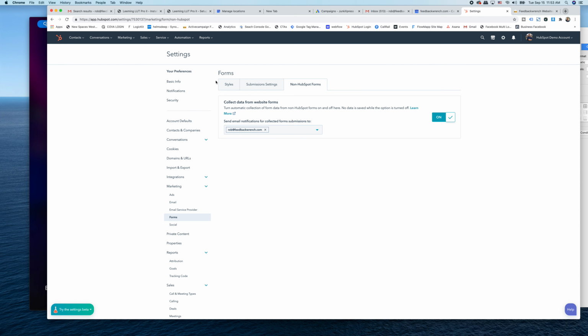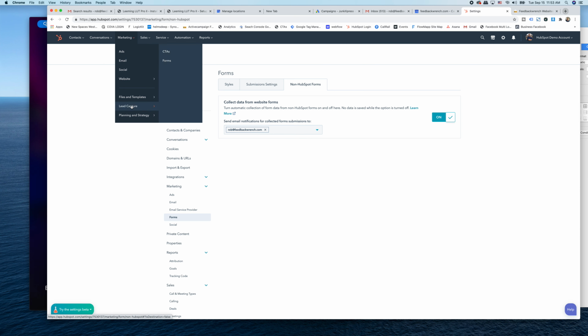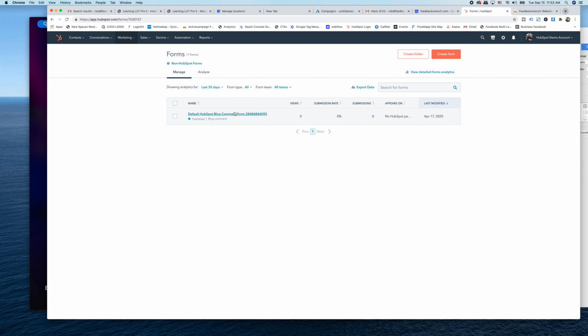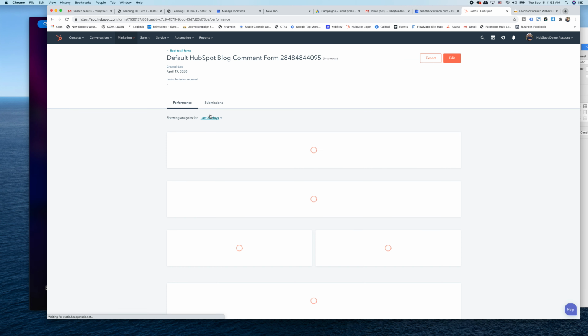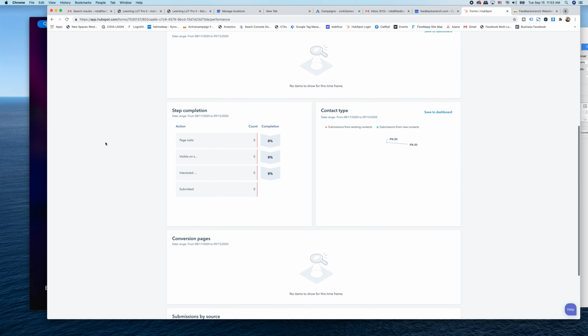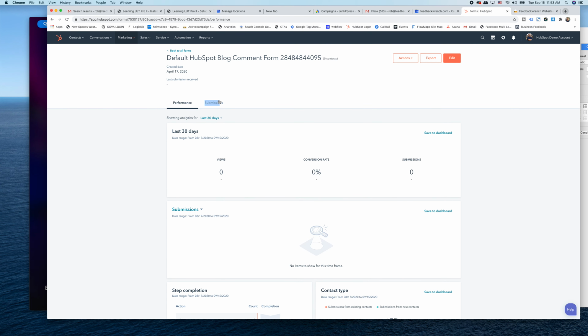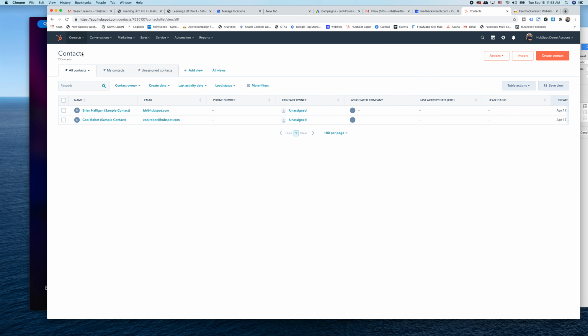So this can really solve the problem. Now there's a HubSpot WordPress app and everything, but this can solve it. If you come into marketing and you go to lead capture, you go to forms, you'll see a list of all the different forms that are on your website, and you'll be able to see the submissions, the submission rate, and you can dial into this and even start seeing the average click-through rate, average submission rate. You can sort it by days. So this will collect contacts, put them into contacts, and then you have companies and deals.